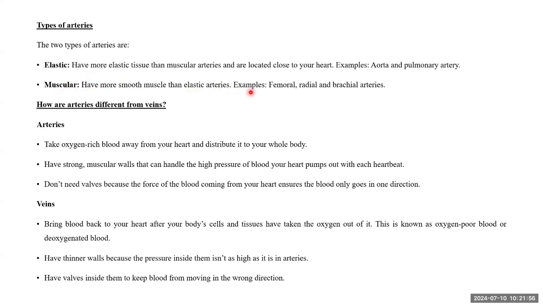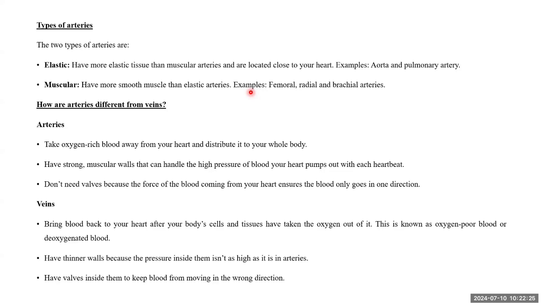Because we usually flex and extend our arms, we flex and extend our hips, we flex and extend our toes and ankles. So if they happened to be elastic arteries in our limbs, they would be squeezed so easily and it would cut off the circulation. So muscular arteries are a little bit more rigid than the elastic arteries. They tend to maintain the blood flow even in our flexed limbs.